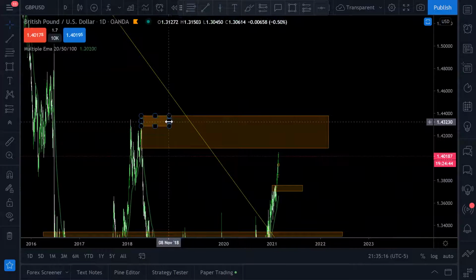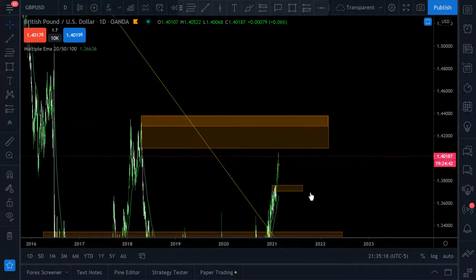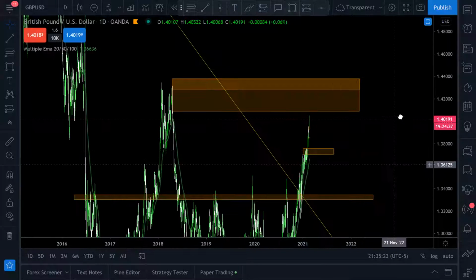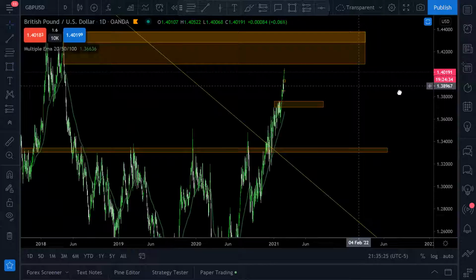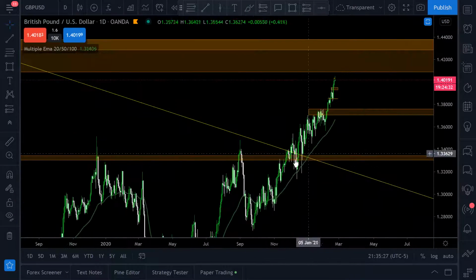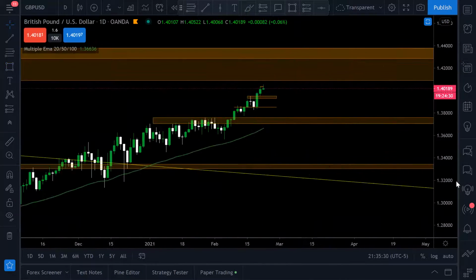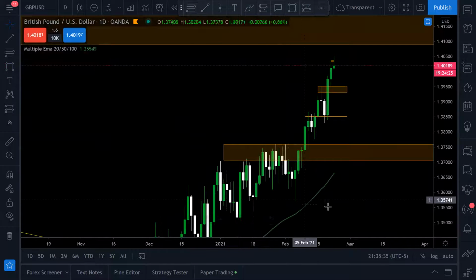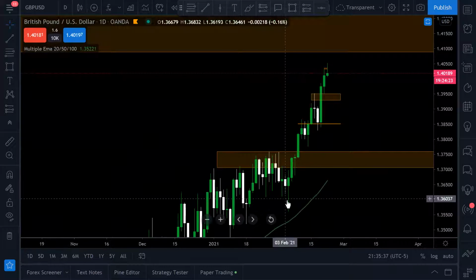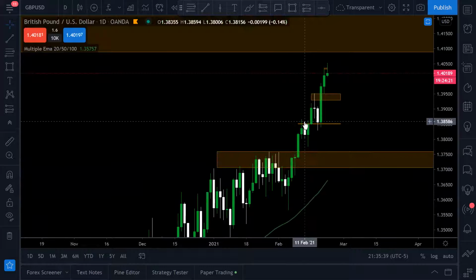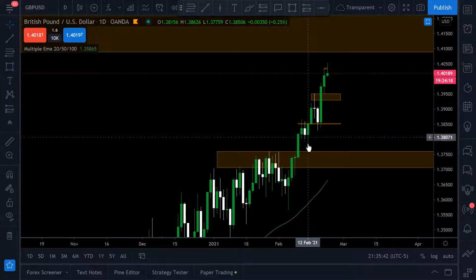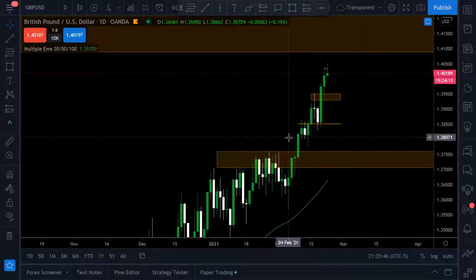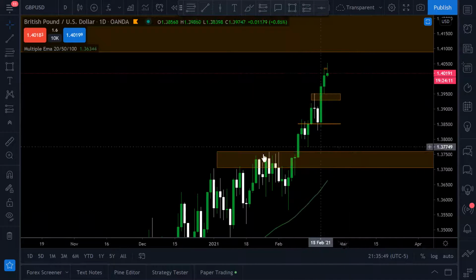And I'm going to keep that here. All right. We have a daily embedded in a weekly supply zone. Very strong stuff. Also, I want to make note that the price has been doing its thing on the way up with this impulse. It's been pushing hard and then correcting, pushing hard and correcting, pushing hard. We are breaking and retesting all the way up, and I'm marking it as it goes up.